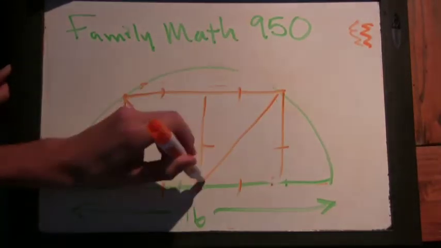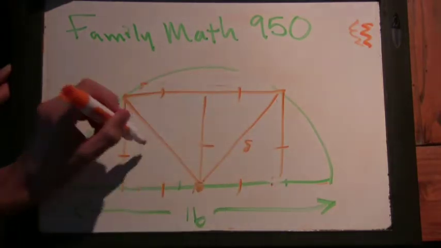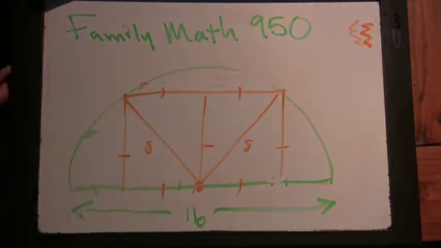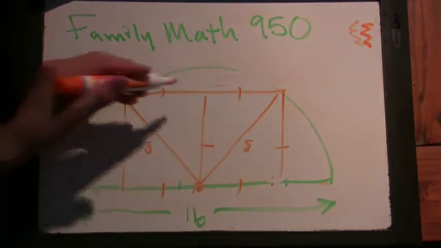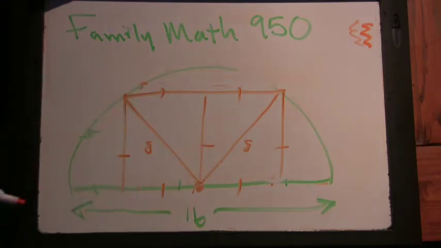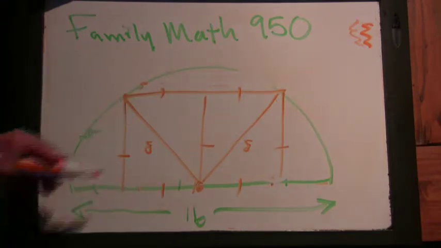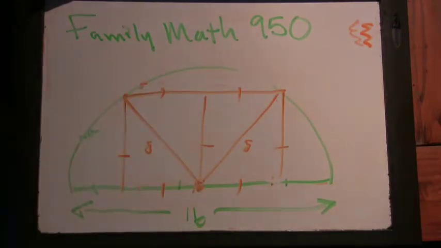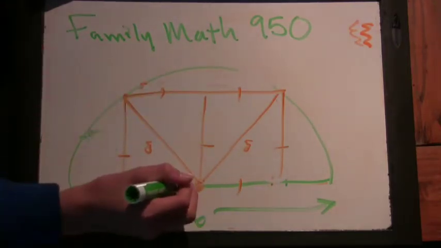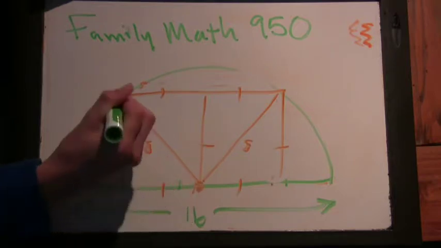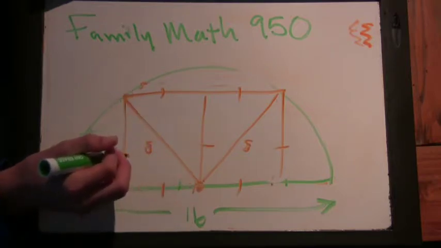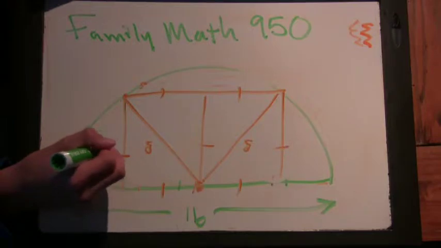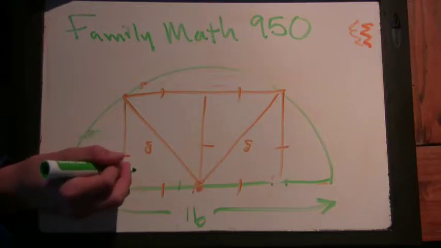We can draw some radii in. This is 8. This is 8. So we could find the sides and solve for the area like that. But since they're the same, if they're in an isosceles right triangle like this, I think the sides are going to be in the ratio 1, 1, root 2.